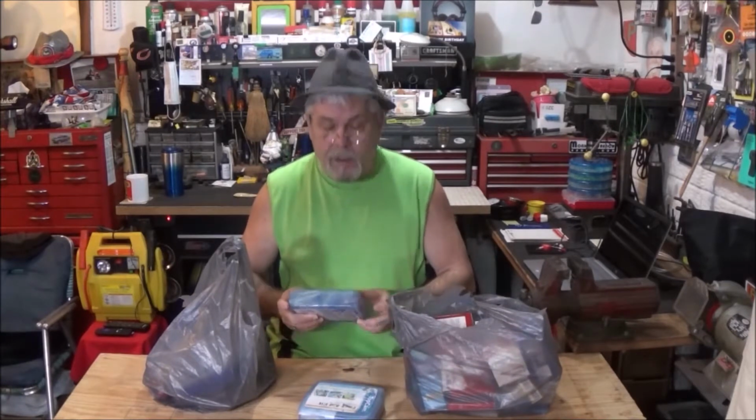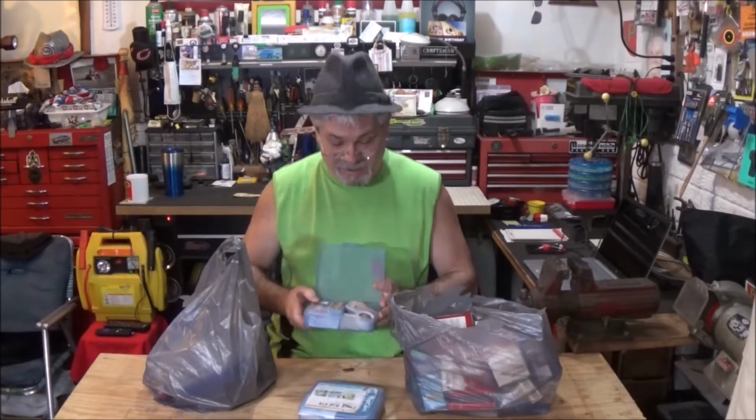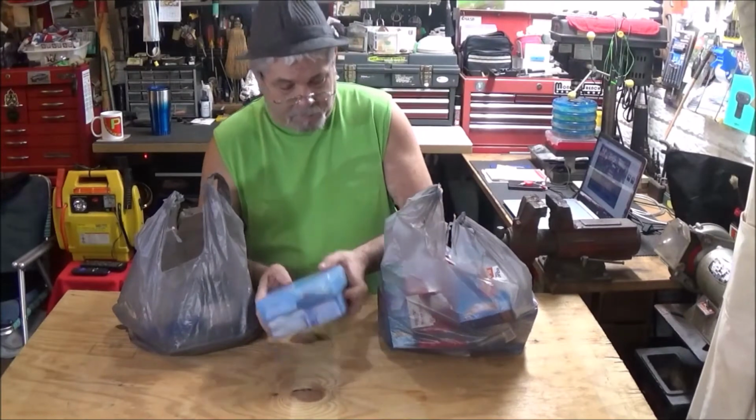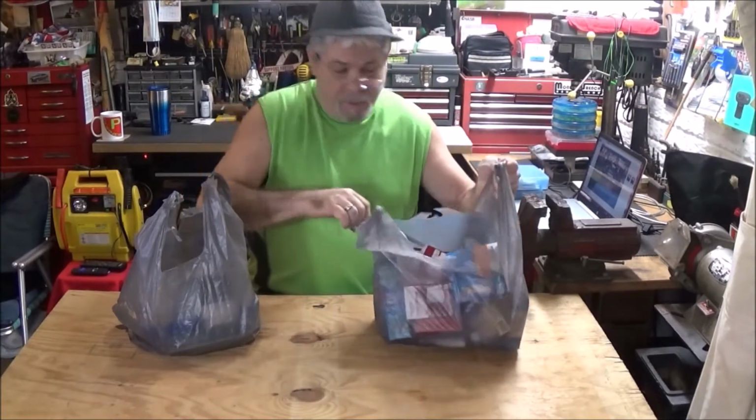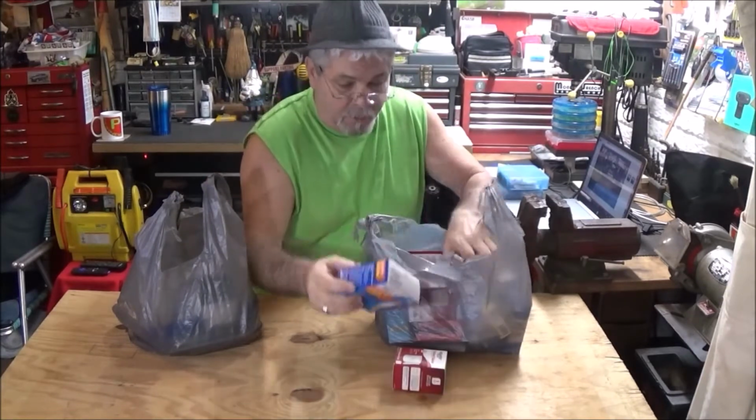So I went and got the one out of my SUV, and I looked at it, and the stuff in here expired in 2007 and 2008. So even 10 years earlier, right? So I said, hey, it's time to make some new first aid kits. I'll just set these aside, the old ones, and then basically get everything pulled out.